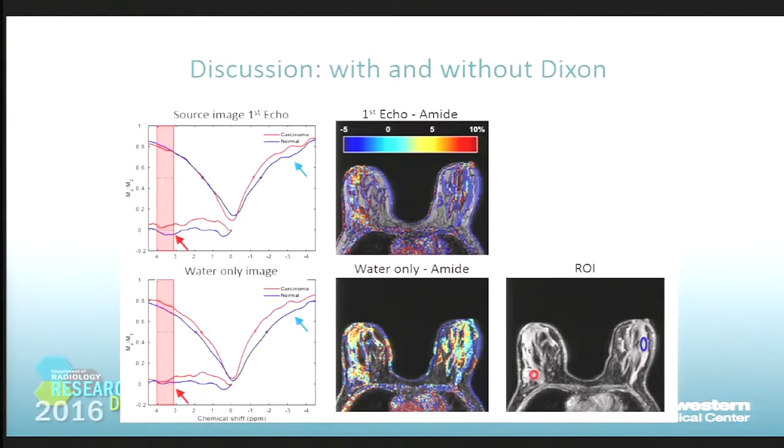And here, as the blue arrow shows, a fat dip can be seen in the no Dixon spectrum, and this fat dip results in another dip in the MTR asymmetry, which makes MTR asymmetry negative. So in the CEST maps, we can see a lot of negative values, especially at the edge of the fibroglandular tissues. This fat dip is removed in the with Dixon spectrum, and the MTR asymmetry becomes positive again, as the red arrow and the CEST images show here.